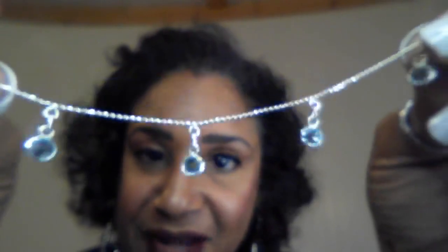This is a gorgeous one, available for $220. Doesn't want to come out the band. And we got the dangle going on here. I love a good dangle. And here again, you have the beautiful blue aquamarine. The stone is a faceted stone, suspended in that sterling silver. And again, isn't that gorgeous? I love it. So pretty. Available for $34.99.